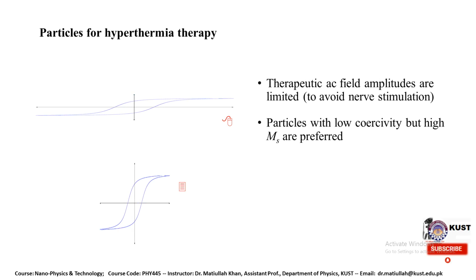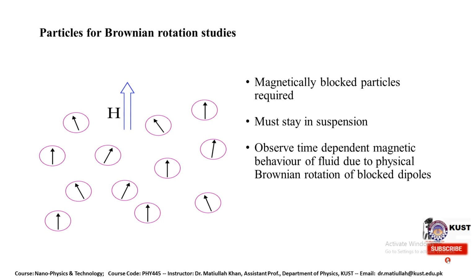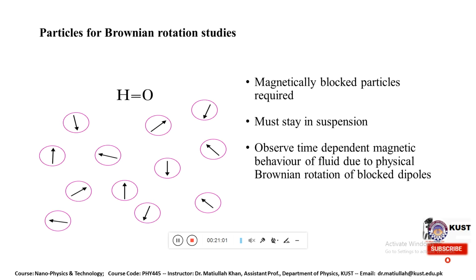The same concept is already clear in the case of the hysteresis loop, because when we remove or change the direction of H, the moments try to disalign until a point is reached where there is zero magnetization, and then they align in the other direction. So this is some introduction to magnetic nanoparticles in fluids and their discussion. This is it for today's lecture.